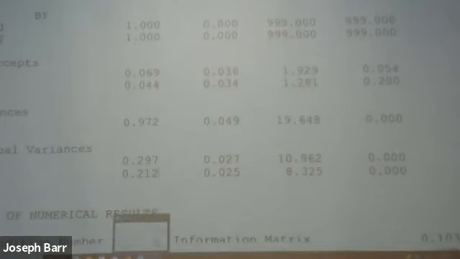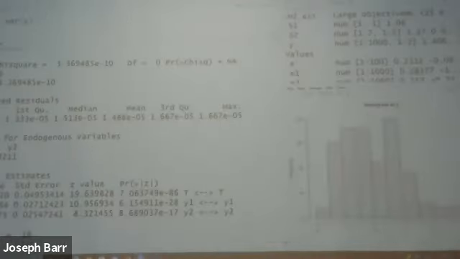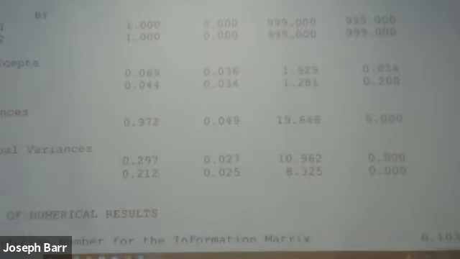It's 0.972. Okay, here it's 0.973 if you round it up. So again, they are not exactly the same, but they are quite close to each other. So this is the variance of T. This is the variance of the E1, the first measurement, okay? 0.297. Yeah, it's the same, 0.297.